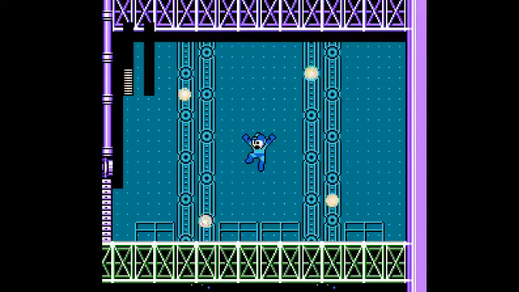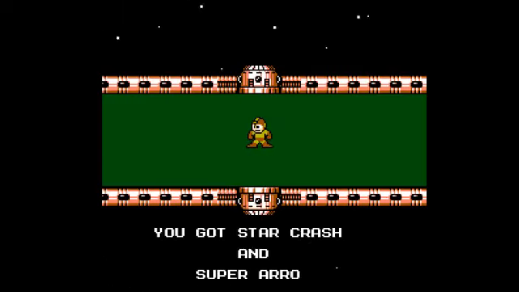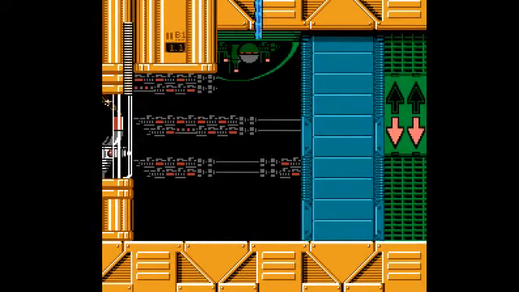We actually get 2 items from him. We get the Star Crash weapon, which is what you just saw him use against us. It is a barrier that you can fire, much like Leaf Shield. And we also get the Super Arrow, which is basically an improved version of Item 2. Mega Man 4 had an improved Item 1, and now we're getting an improved Item 2. The improved Item 2 is very good for speedrunning because it goes very quickly, but both the Star Crash and Super Arrow have ammo problems, which I will talk about when I actually start using them.